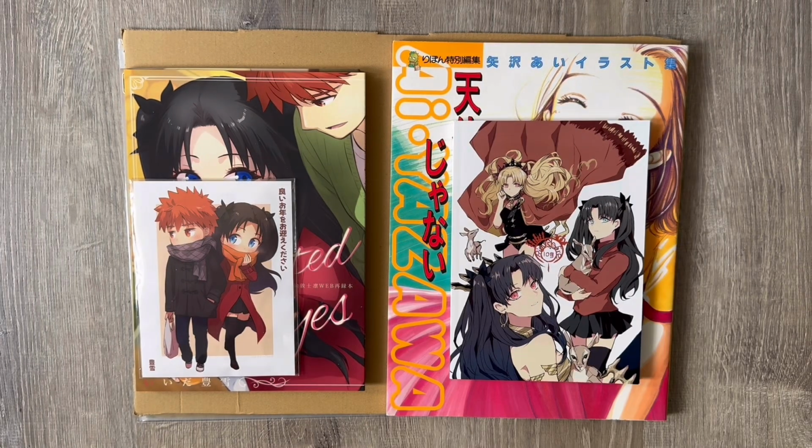The next artist that I got merch from is Snowrich114. This particular artist does a lot of fan art for RinIshEre. As I mentioned, I love Rin Tosaka a lot, and obviously I ship her with Shiro. They have a very friendly chemistry. It's really nice banter, but also very romantic as well. And I feel like there's not a lot of Rin and Shiro art in the doujin space, but she is definitely one of the most dedicated ones.